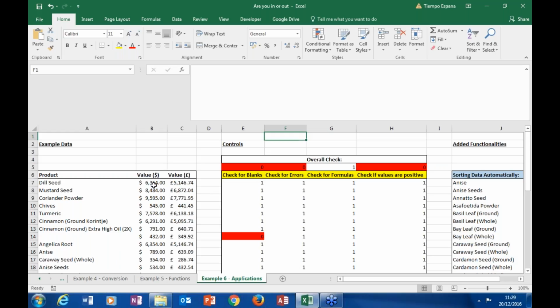So what we've got here is a very basic example. We've got different products that you can see here, and we've got different values in dollars for these products, then different values in pounds for these products. So this might just be one of the daily processes that you're looking at every day. Maybe these products change on a daily basis, maybe you're updating some values every day, and then there's a very basic function here where we've just taken an arbitrary exchange rate and multiplied the dollar value that you see here by it to get a pound value. So this might be something that you're doing every day. You're copying in a new exchange rate. You're trying to calculate something that gives you a different currency.